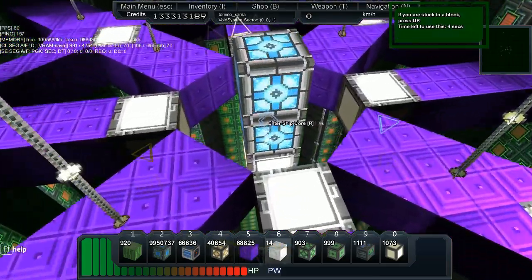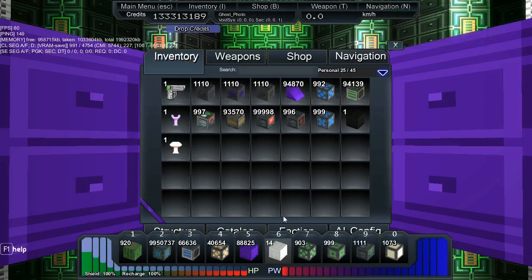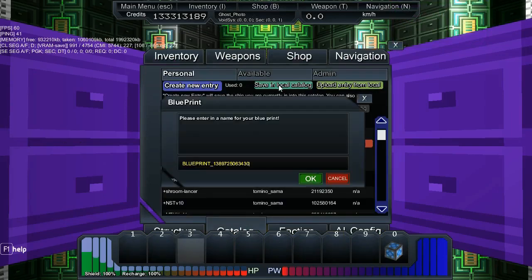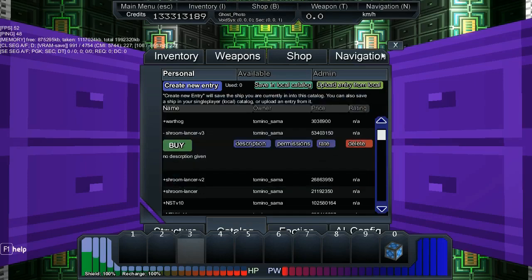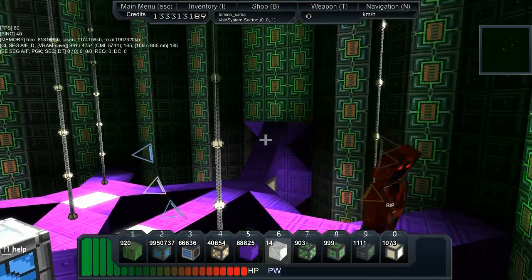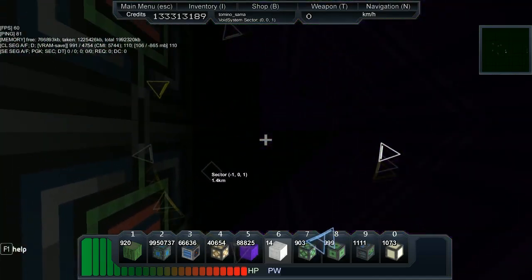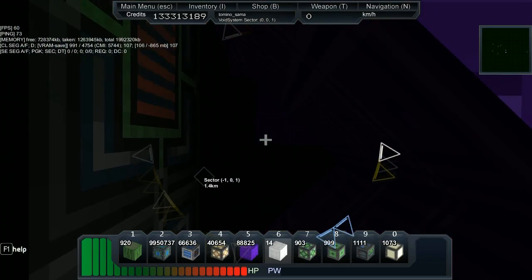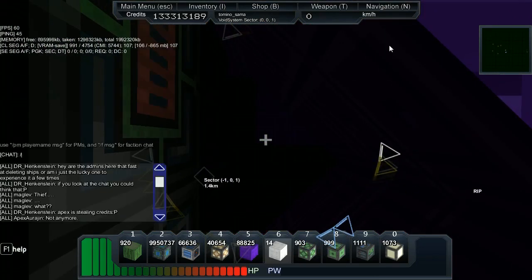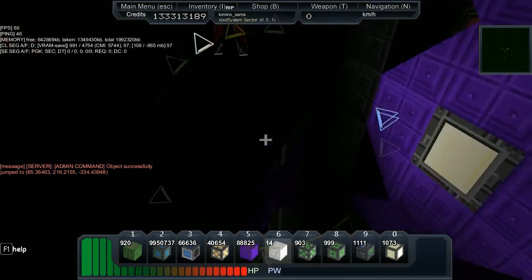Also, if you're an admin, these little heat vents right here that go out into space, if you look through them and use the jump command, you can jump through them, so there's a quicker way in and out of the core room. Fair enough. Go to the top and bottom. Yeah.